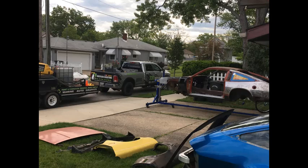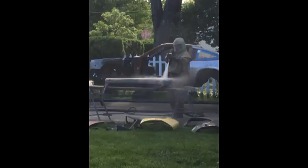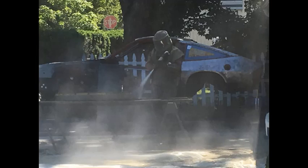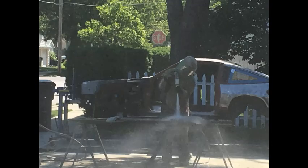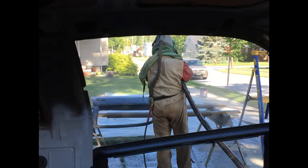On the morning of what I dubbed blasting day, I laid out all my parts — hood, fenders, doors, hatch, header panel — he was going to blast them all. He showed up early with his truck, a great big compressor, and all of his sandblasting equipment. He uses crushed glass to do the blasting — it's not sand, it's not soda, it's crushed glass. The material itself actually looked like play sand, but the bag clearly said crushed glass. It was not a quick process — he was here nearly eight hours blasting the car, the doors, and the parts. He set up some workbenches and started blasting the parts, starting with the doors.